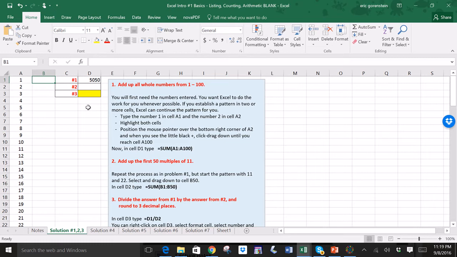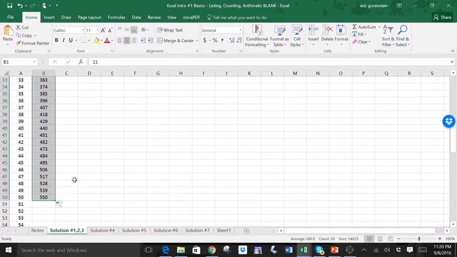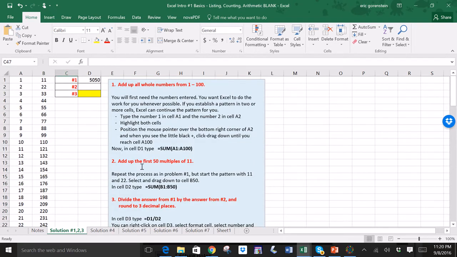Okay, so I need the first 50 multiples of 11 in Excel before I can do anything to them. So we'll say 11, 22, and that should be enough for Excel to continue the pattern. So you highlight both, and in the right hand corner click and drag, and Excel is continuing the pattern of multiples of 11. And I'll go down to row 50, and I have now the first 50 multiples of 11.